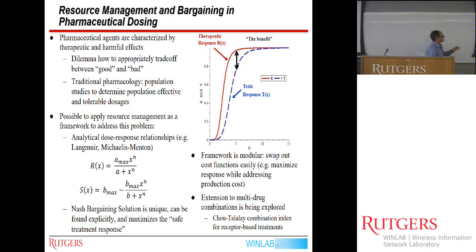So the first problem I want to briefly mention is looking at the trade-off between what is a therapeutic response. You're taking a medicine to deal with an actual disease you might have, but unfortunately you're getting side effects. You can formulate this through a standard Nash bargaining communication trade-off type formulation, since we know ideally what these functions look like, and they're represented basically through sigmoid functions. We can try to bargain between a benefit and a harm. And there are nice ways to formulate this.